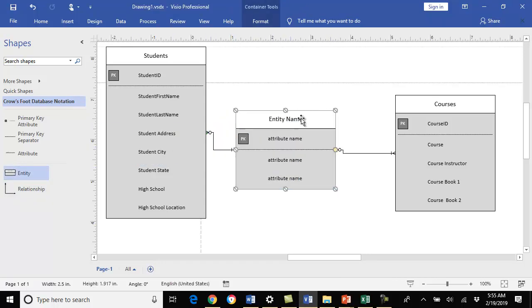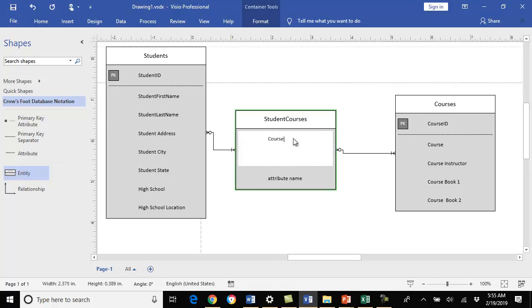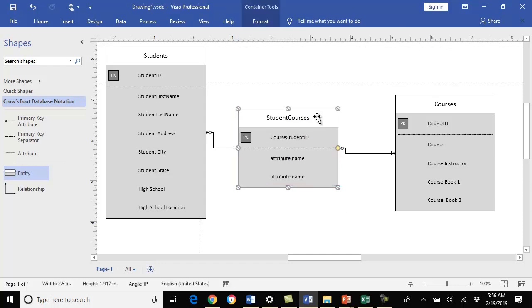This brand new table will be our many to many table, which should reflect the name of the two parent tables. So course students, we will then have a course student ID, okay? And with that, this needs to reflect the foreign keys. So here, it would be the student ID, and then finally, the course ID. Does this make sense?